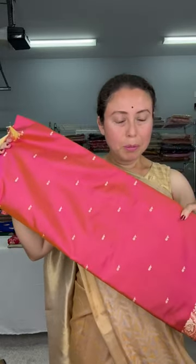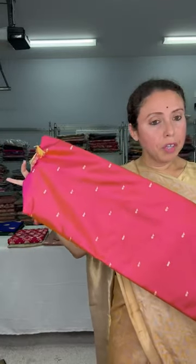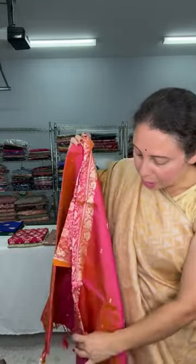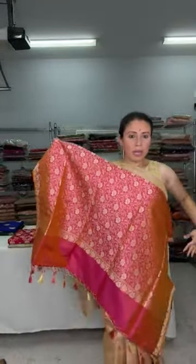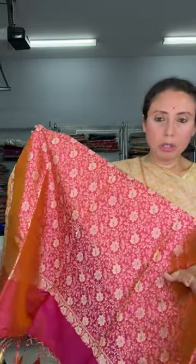Okay, this is a Silkmark certified Banarasi sari, and this is one of our top sellers because it is very good price wise. This is just $139. 100% pure silk with resham thread work. Let me first show the pallu of the sari. Look at the pallu of the sari. Very lightweight Banarasi, lightweight silk. It's a pure silk, Silkmark certified, 100% pure silk.